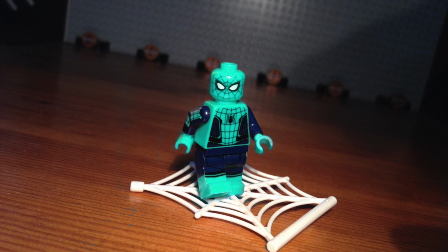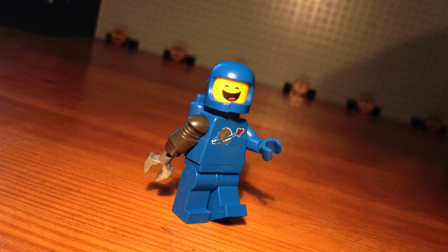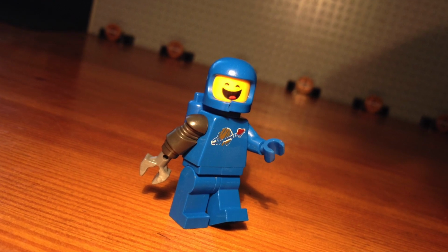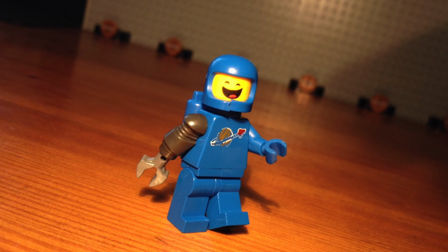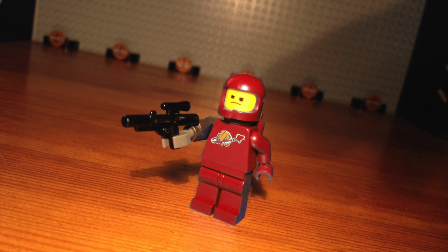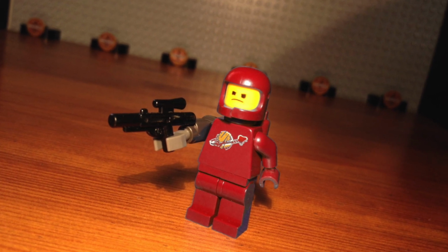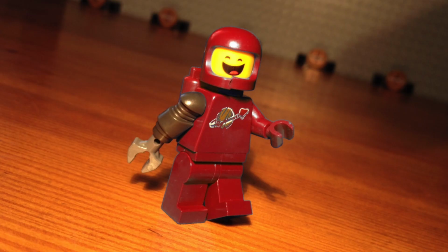Now for the next edit, we have Benny from the Lego Movie 2. He has a really cool robot arm and a big smile, but I decided to turn his colors from blue to red. So here we have Benny in a red spacesuit instead of his classic blue spacesuit. So just another simple edit.